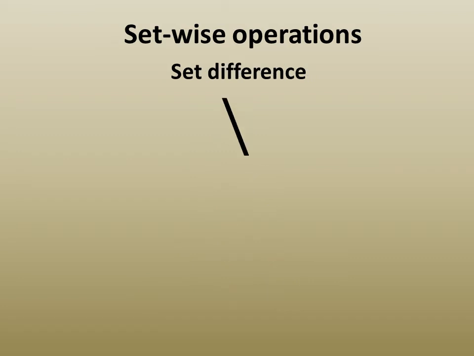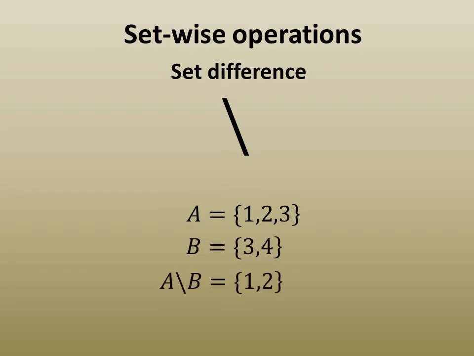The set difference of two sets A and B is a set containing all the elements that are in the first set and not in the second set. We denote this using a backslash and read it as A/B. For example, let A be this set and let B be this set. We would say that A/B is a set comprised of 1 and 2. An aid to memory is to read this mentally as A without B.